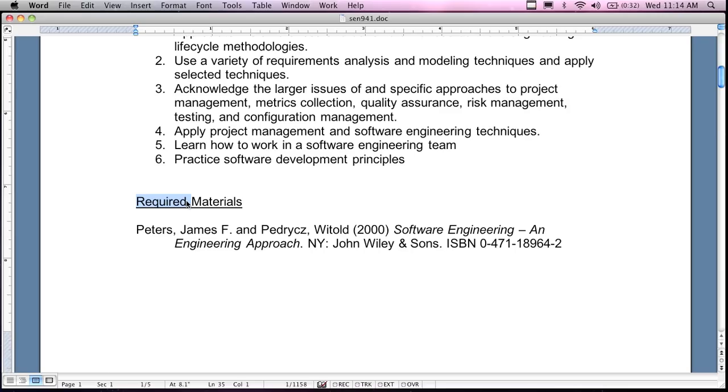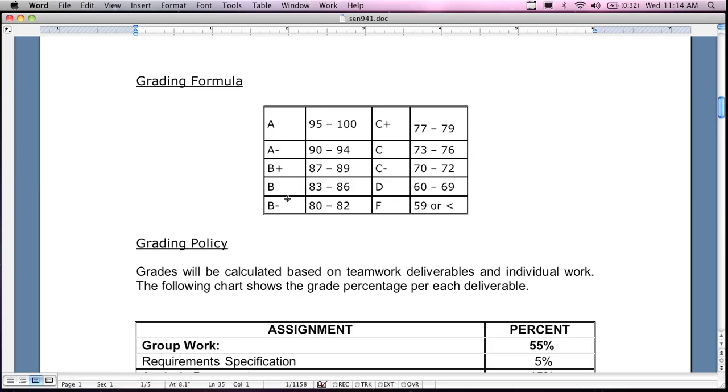But some students find that they need a textbook, especially if they don't have a business, excuse me, if they don't have a software engineering background or a technology background. And so you find the book that would actually be useful to you, whether it be a technology-oriented book or a business book or something. Or you go on the internet. There's a lot of free stuff. In fact, there's a lot of ebooks on the internet on software engineering.